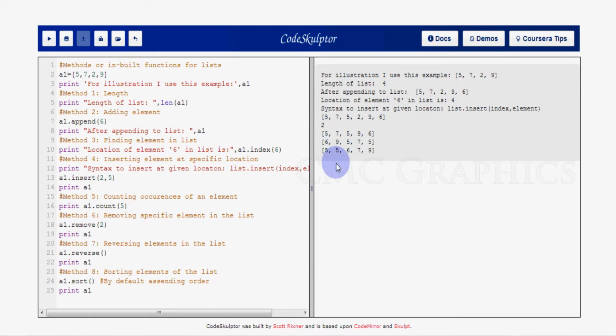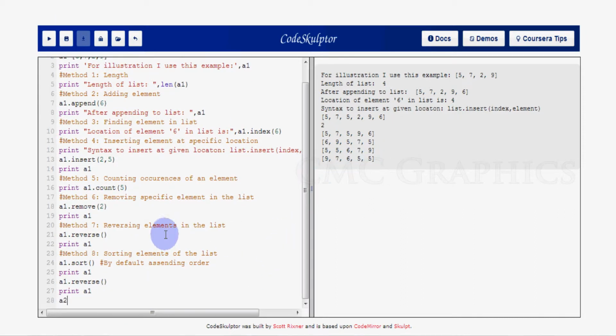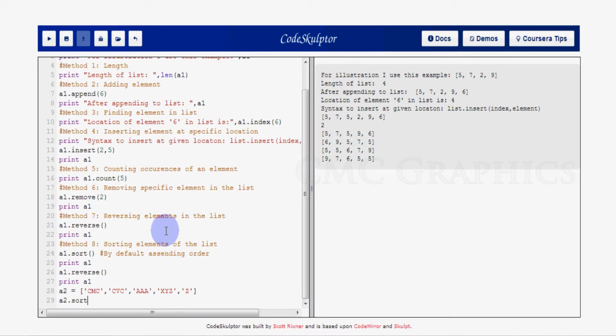And for descending order sorting, I have an option. I can reverse it so that it's in descending order. As simple as it is. It is also valid for lists with strings. For example, I have taken this list which has variable length strings and also some mixed characters. Even that can be sorted.